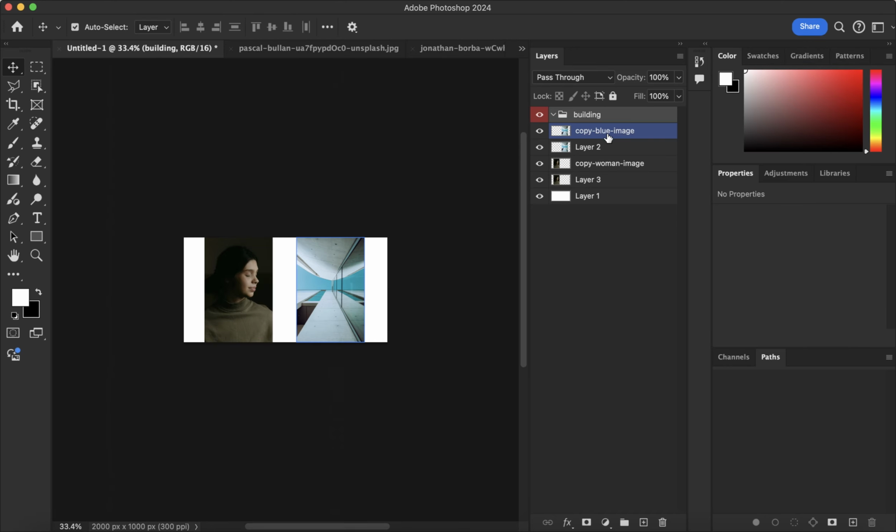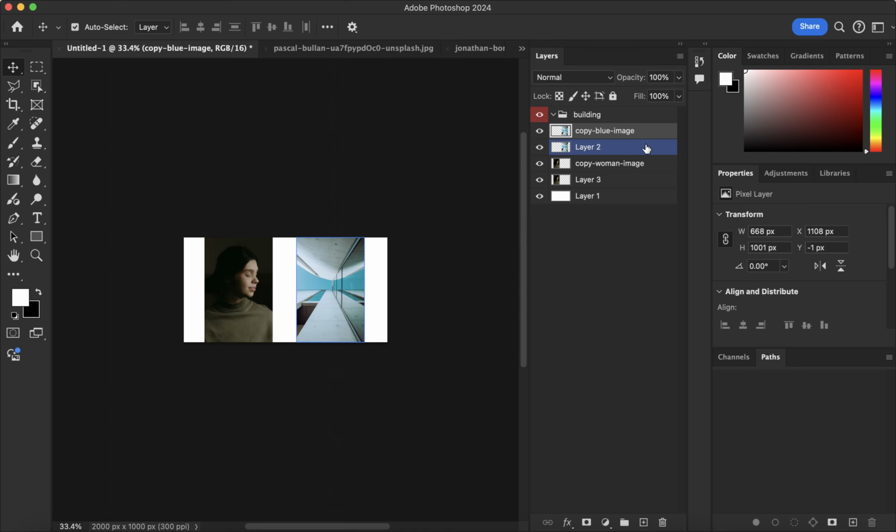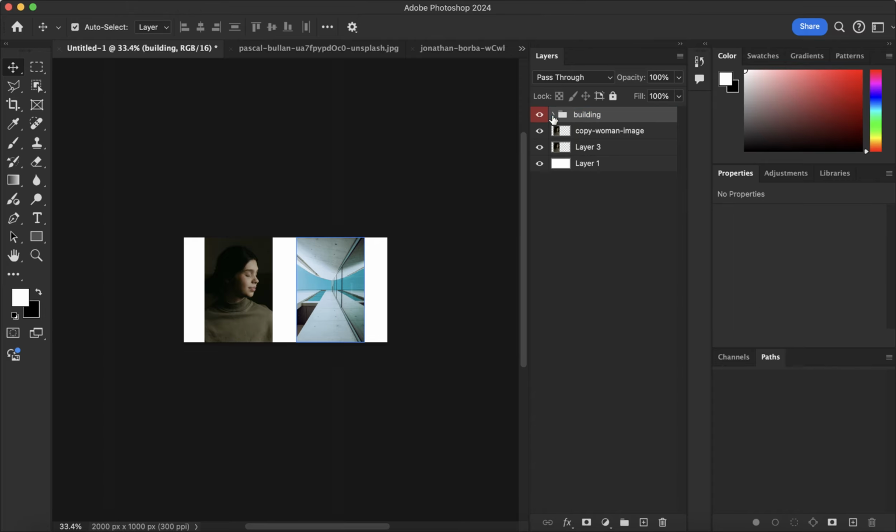So how do we include these two building images into this group? You can click on one copy of the building and then press shift and click on the other one, and now you see both of these are grayed, which means they're selected. I can click and drag both of these files into the group and just drop them there. You see the color of all these three elements has changed to red because that's the color we selected for the group.